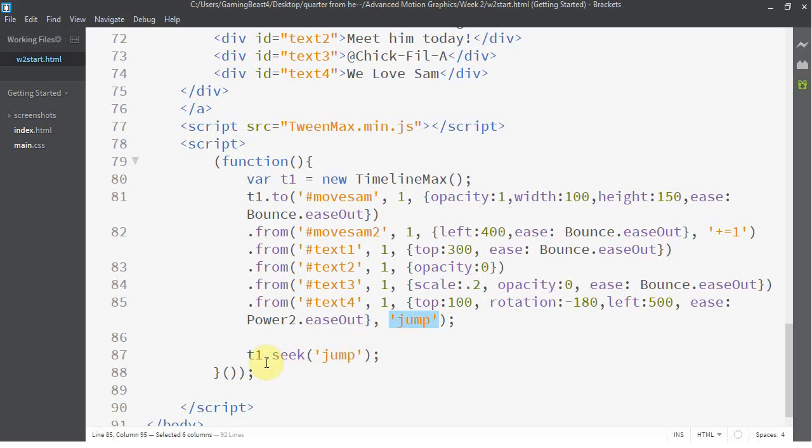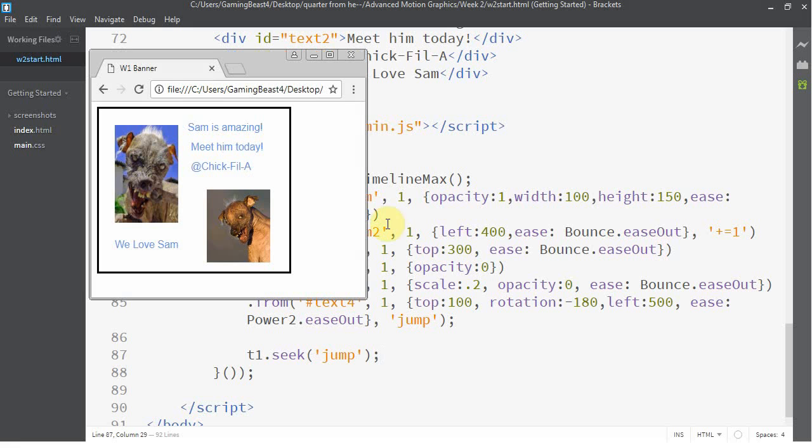We're calling it jump, and then right here we're saying go to timeline 1 and seek for the animation that has the name of jump and play it. And it skips over all of these other animations. So when we save that and refresh, all it's doing is animating the We Love Sam. So that's a nice way, if you have a bunch of animations happening beforehand, that you can run that, and that's the only one that you're seeing here, which is slick.